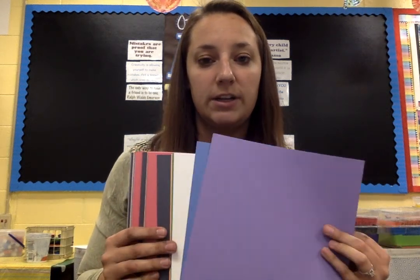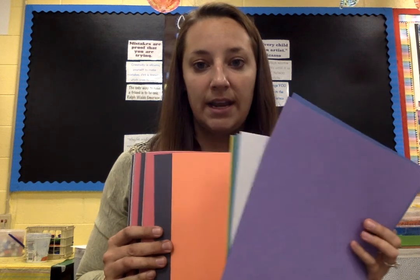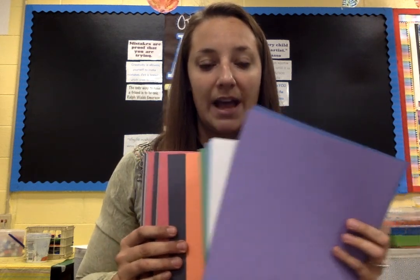And the next thing we're going to do is pick a color for our background. So I've got lots of paper here. And you just pick which color you want. You could do a daytime polar bear and use orange or yellow or light blue. I love the color purple, so I think I'm going to choose purple.